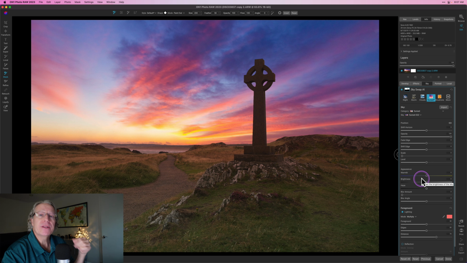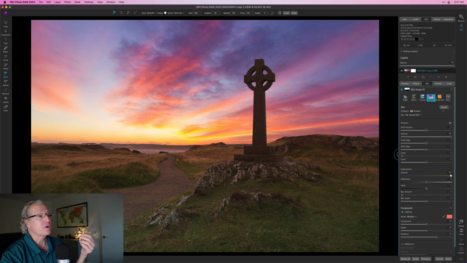Now, the appearance section, that is the appearance of the sky. So you have a warmth or temperature slider. Go to the right, the sky gets warmer. Go to the left, the sky gets cooler. In this photo, I actually like it a little bit cool. I like some coolness in my sunsets, which seems counterintuitive, I guess. But I like that interplay of cool and warm tones. Regardless, that's a way to adjust the temperature. Just keep in mind, when you do that, you also want to keep track of that visually in the lighting section. We'll talk about that in a second.